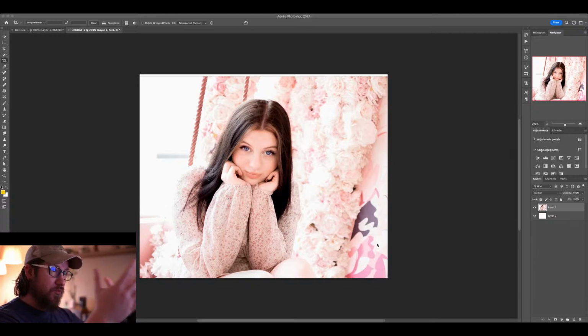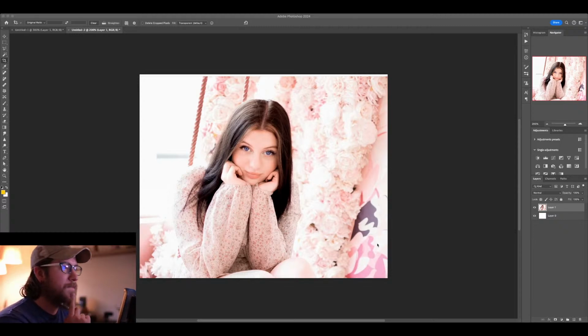My eye goes directly towards our subject here. The only thing I might change is the fact that it's a little bit bright. It looks like you potentially did use flash or some sort of light with this. I can see some little reflections in the eyes here that may be natural light, but this looks great. All I would recommend is bring down the brightness just a touch. It's tack sharp, looks really good. Eyes are very sharp. Bring down that brightness a touch and then just pay attention to little things that might be distracting.